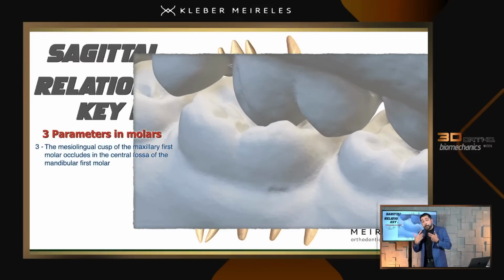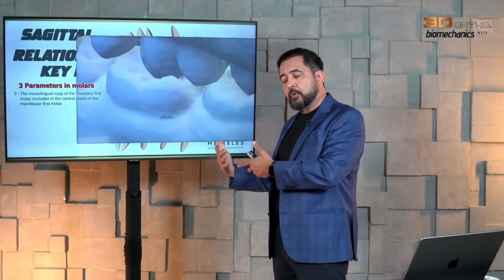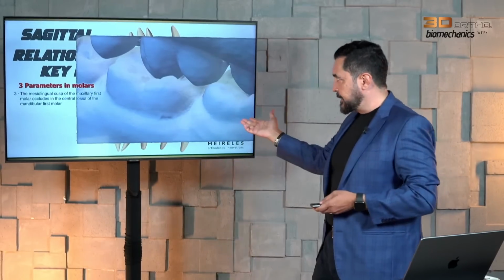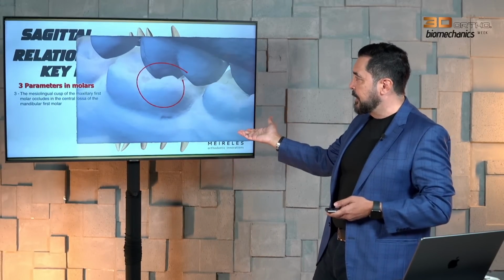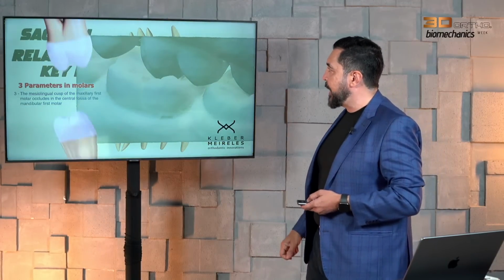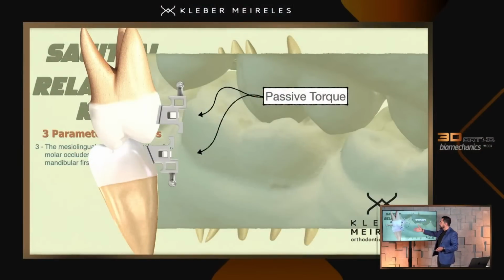This is completely different from just a drawing, okay? This is the way I do my own stuff for understanding better and for passing this information to my students. You see, orthodontics is three-dimensional, not bidimensional. So we need to be three-dimensional in the way we teach our students. I want to show you that if you apply a different torque, I will have a different outcome in the relationship between the cusp and the fossa of the lower molar.